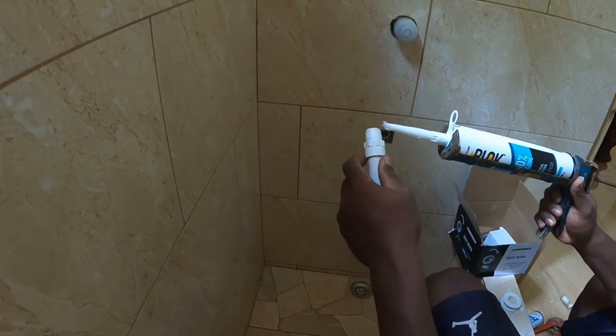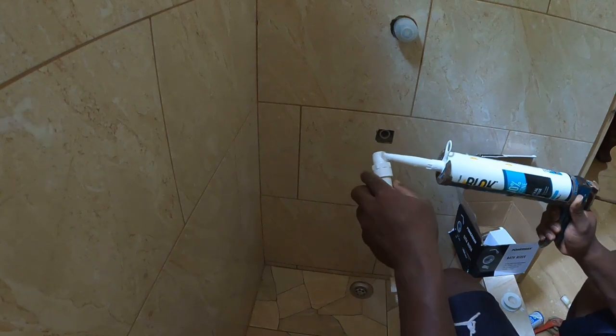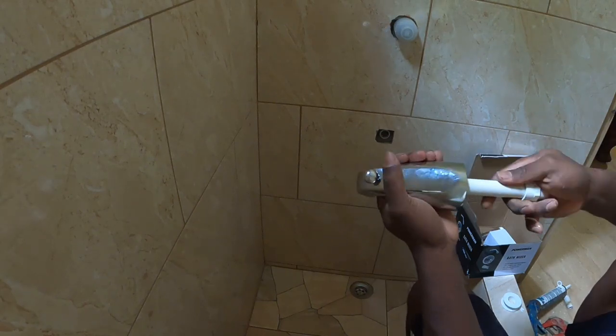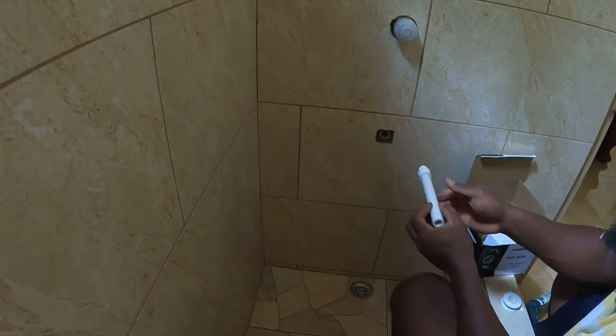Silicone as well. I'm not leaving out my silicone. Then screw in this. Alright. Now we are going to take this, screw here, and then cut it to fit. So stay tuned.